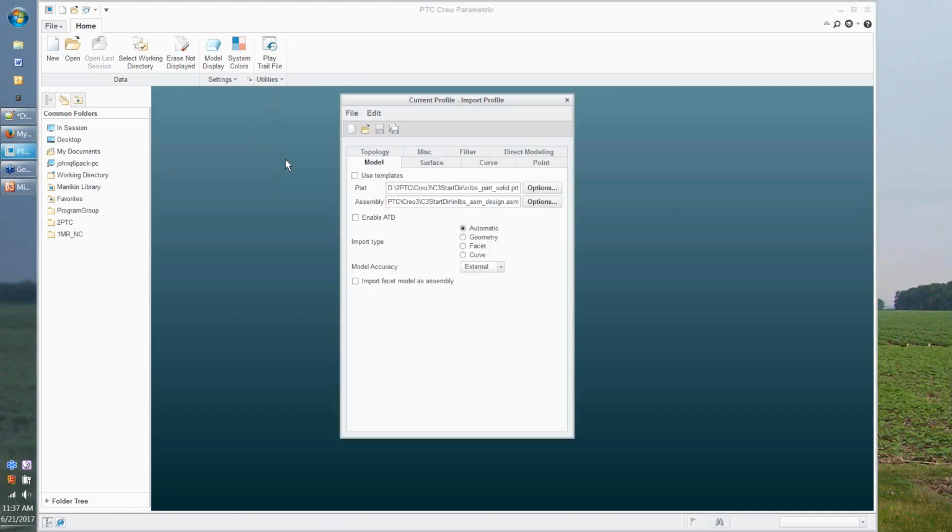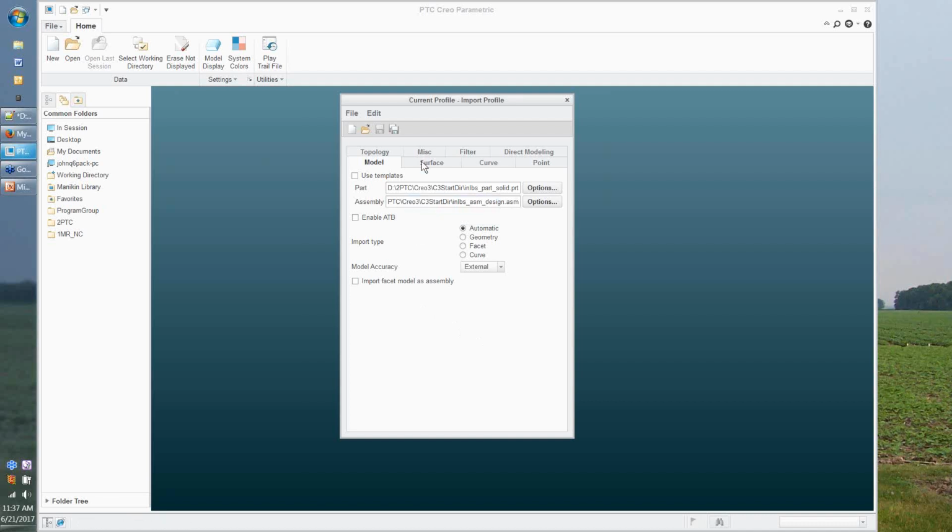Now, we're going to speak to import profiles as we import this part, work through and review repairs and things to that effect on the part. You'll see the backside of the creation of import profiles. But in order for all of that to make sense, we want to see where these profiles came from and how they're created, and that's managed in the interface that I'm showing you now.